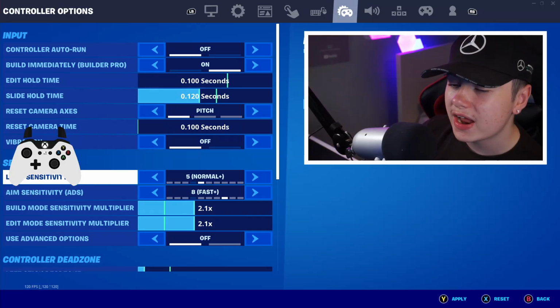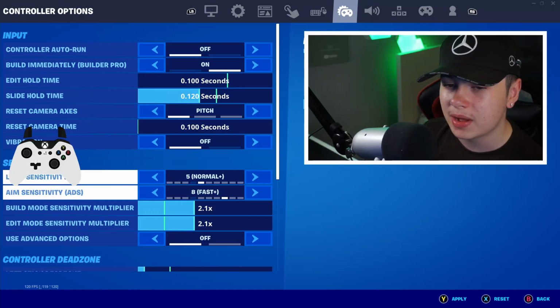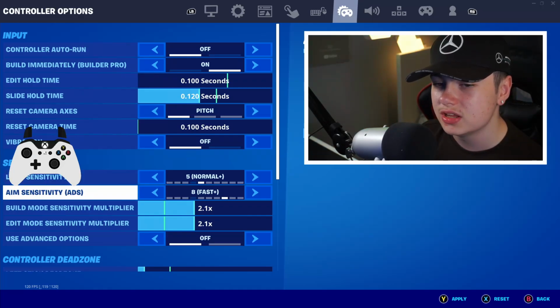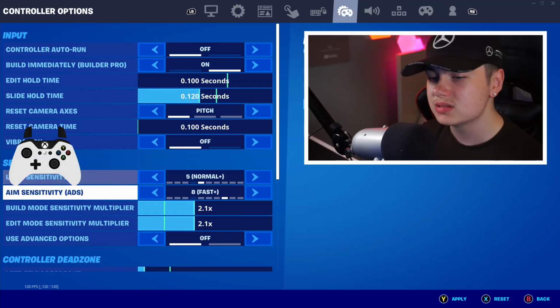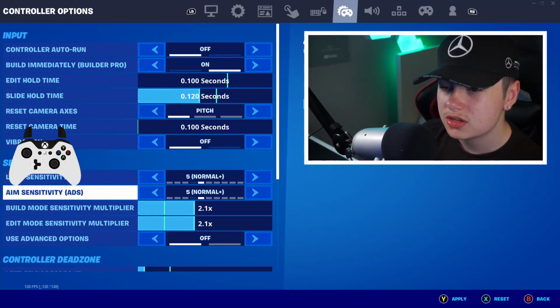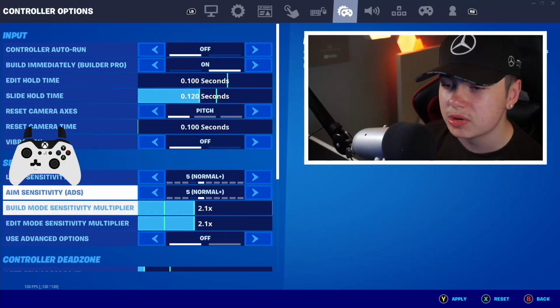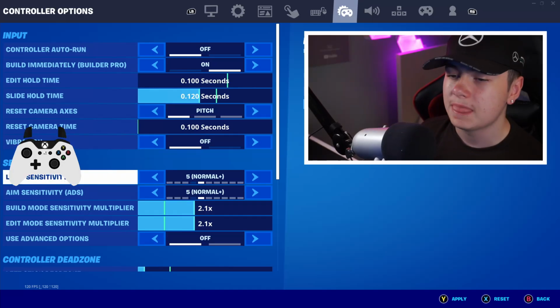So a secret aimbot trick: mine was on 5.8. So my aim down sight speed was super fast. My look sensitivity was very different to my aim sensitivity. So what you can do is make them both the same number for more consistency, guys. Because obviously it was throwing me off, and I'm actually so much better and more consistent now that it's both 5 and 5.